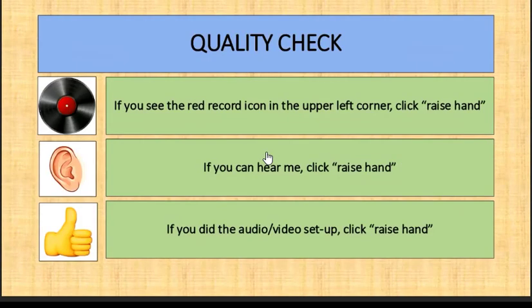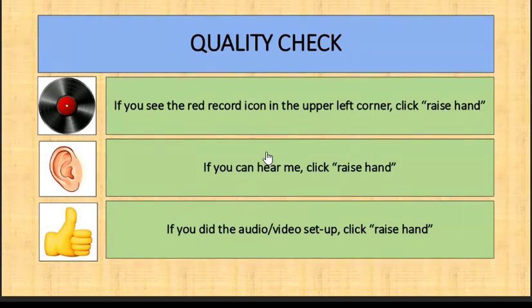We will also start every conference and this one with a quality check. We want to just make sure everything's working so you don't miss out on anything being shared or miss out on an opportunity to share yourself. So if you can see the red record icon in the upper left corner, go ahead and raise your hand. If you can hear me, raise your hand.